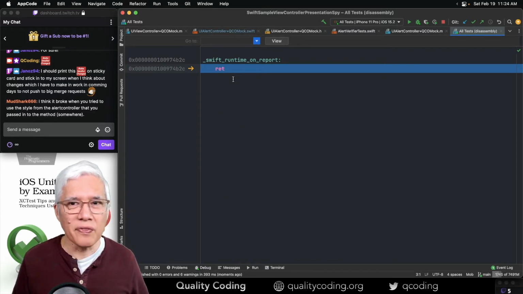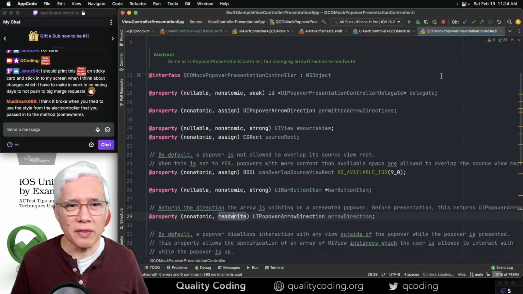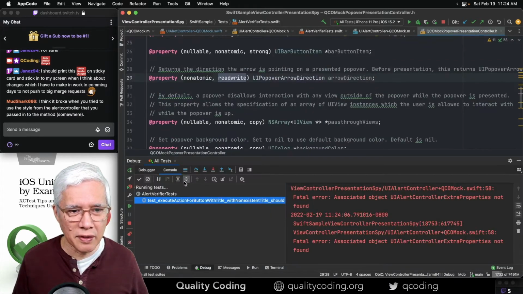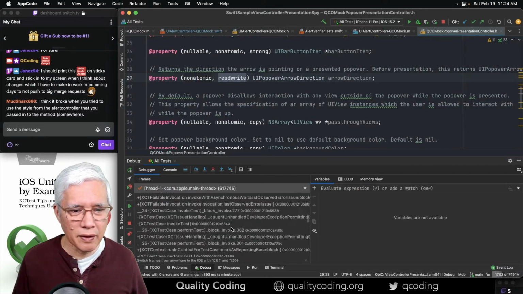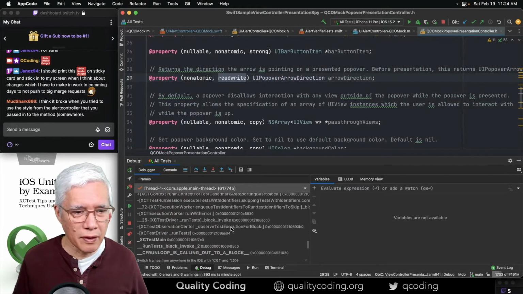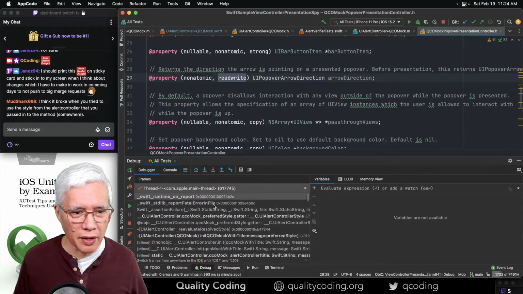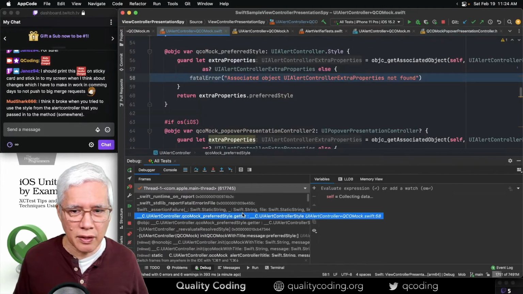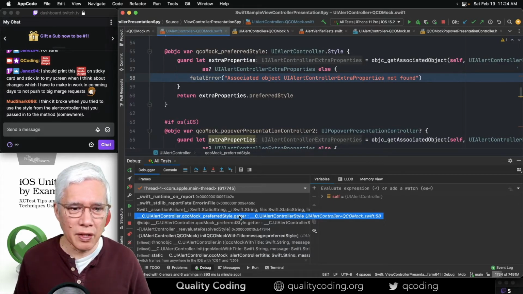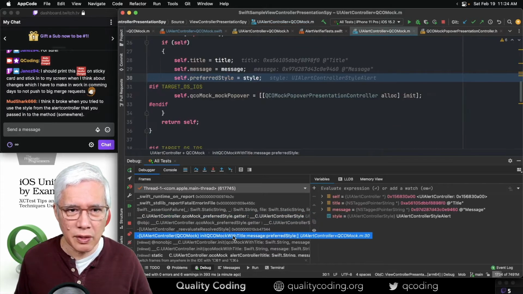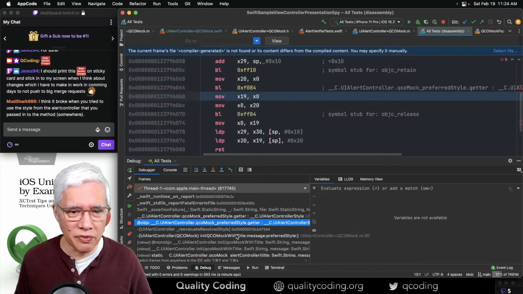Okay, we're not blowing the stack. But we are getting this fatal error when we try to get the extra properties. It's trying to get the extra properties when it calls to preferred style.